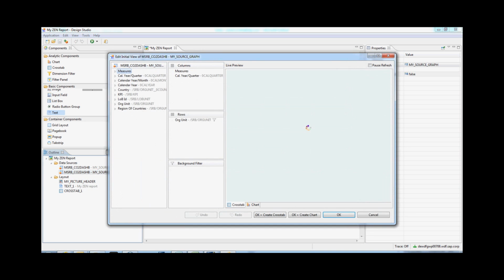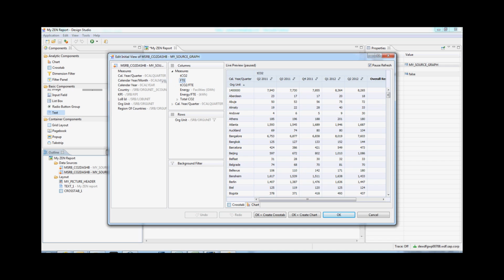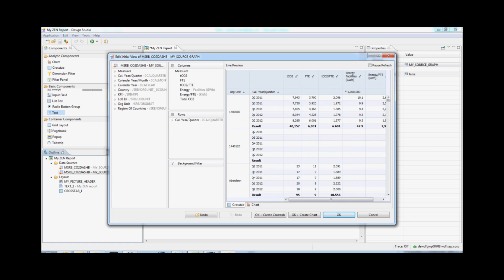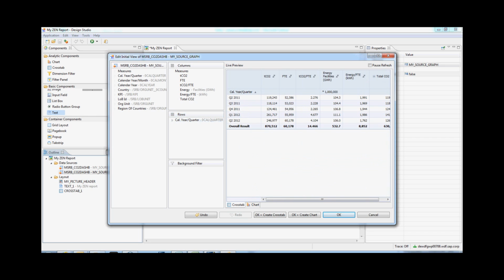So in this case, we are going to put the carbon footprints and the calendar year in the view. And we're going to remove the total CO2. And then also remove the energy KPIs.